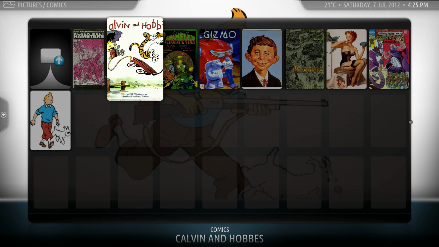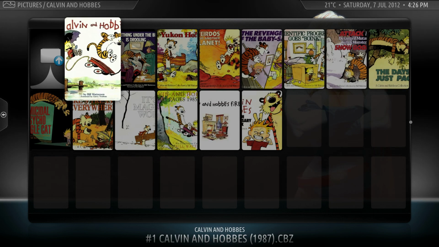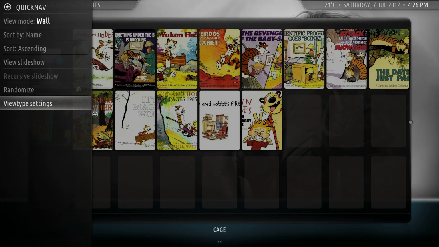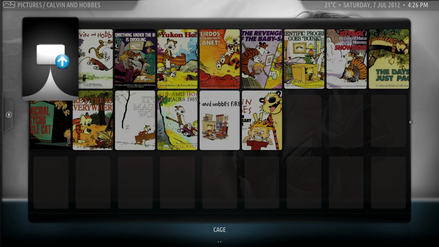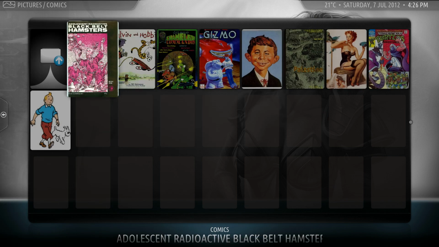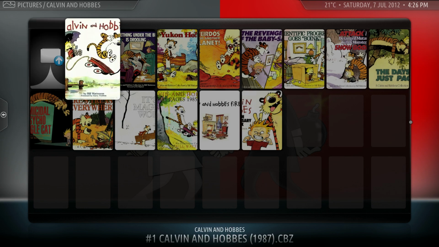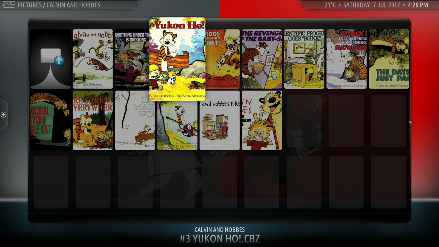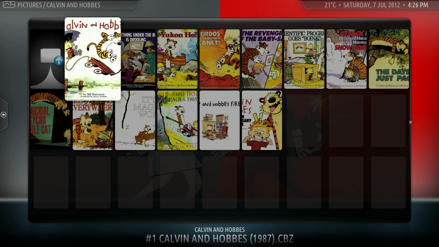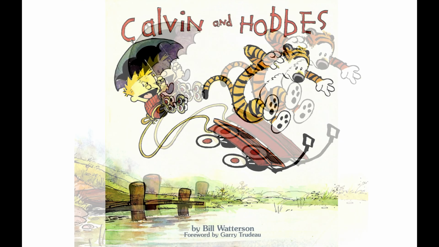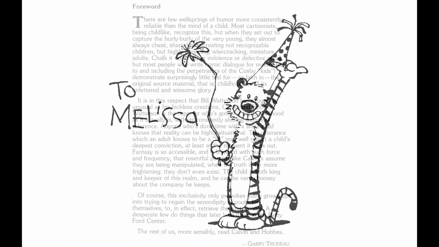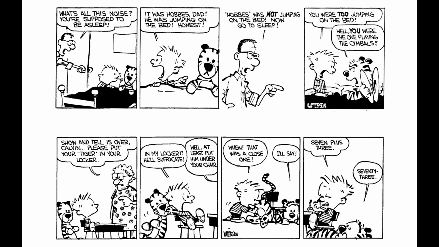You can have things done numerically, as you see in the bottom there. Whereas with horizontal, it's done, I think, quite counterintuitively. Now, you can select into that, and then it handles that quite nicely. As you can see, you can read it on the screen quite well, which we'll take a look at. Now, there you go, that's quite nice. That's really about it for comics.